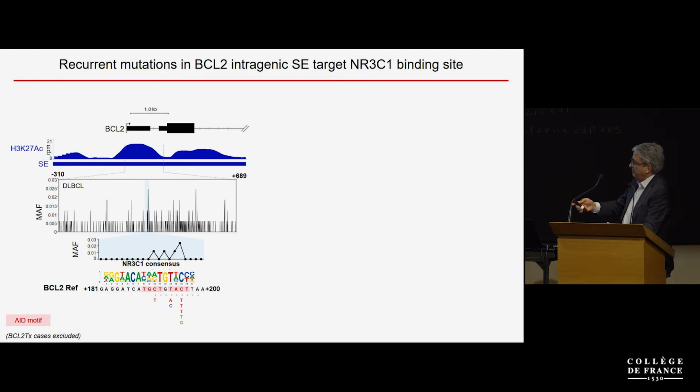Okay, a second example, again with BCL6, is a bit of the same routine. There is a super enhancer, this intergenic super enhancer. We now have evidence of intergenic super enhancers that are also hit by hypermutation and defining the target genes. And the same routine: look at where the mutations are. Now we have many more cases here, and by prediction, reverse ChIP and mass spec, the candidate binder was NR3C1. That was a surprise.